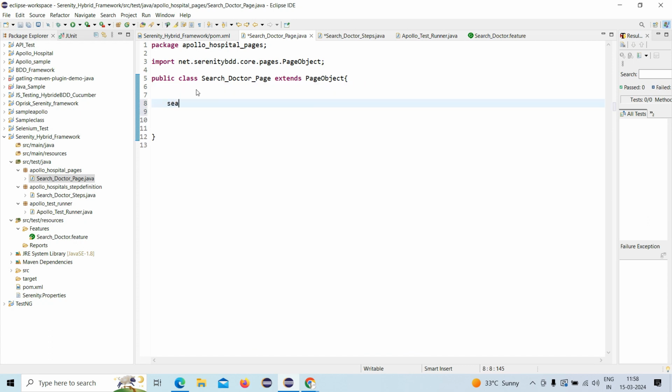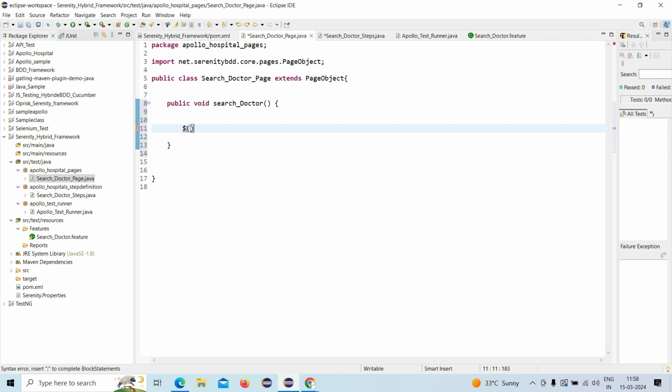Now what we should do is create the methods. See, this dollar represents driver dot find element by. Normally we used to write driver dot find element in our Selenium. This dollar does the work of that. It's a symbol used to denote page objects, which is used to talk about the page patterns in test automation to represent web pages or a section of a web page. So this dollar symbol in the Serenity test code talks about the page classes to interact with the web elements.